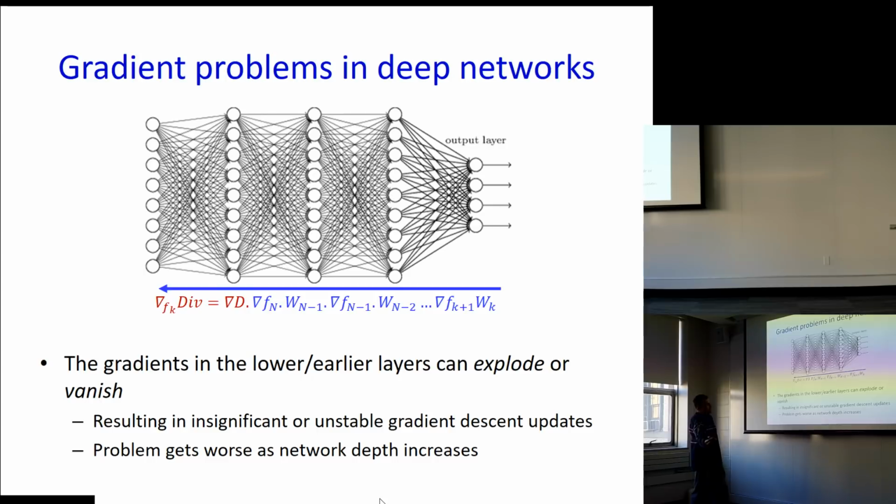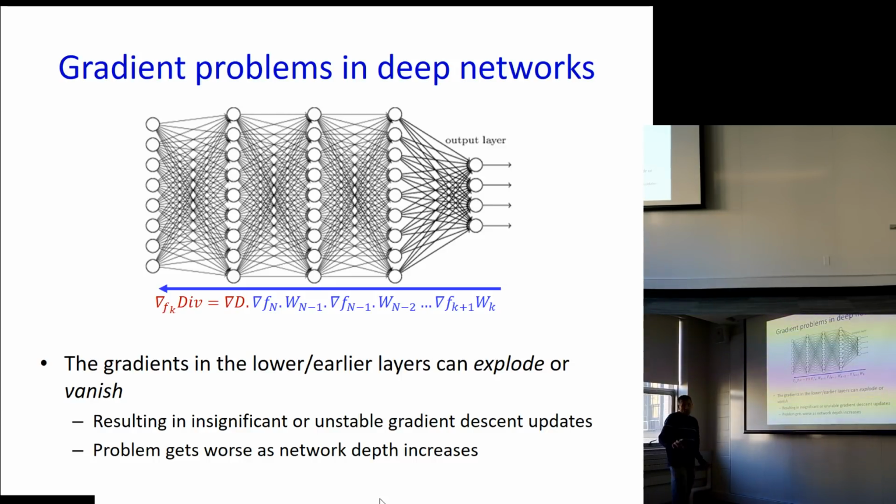This means that as I keep going back, the gradients in the lower layer are going to explode or vanish. Regardless of what the value here is, by the time I come over here, in some directions there will be no gradients left at all. In other directions, the things are going to generally blow up, right?